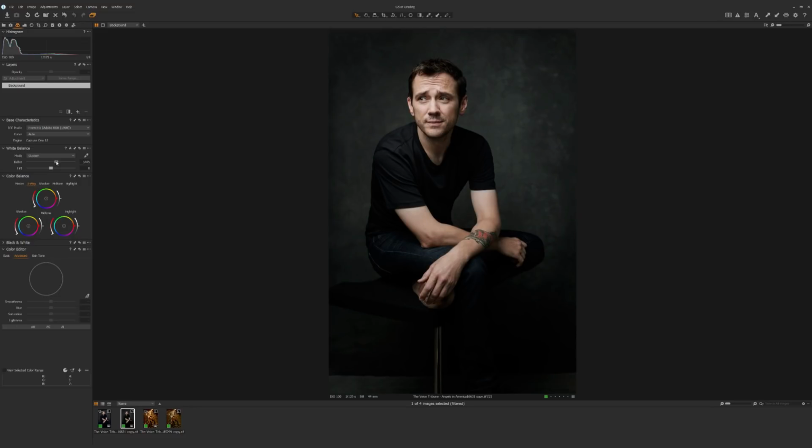So I'm going to just pull this up to add a little bit more warmth than this. And then pull back the tint. Just about right around there. And I do that and you're going to see that I'm kind of leaning on the green side here, but I'm going to be adding a lot of these blues in color balance.